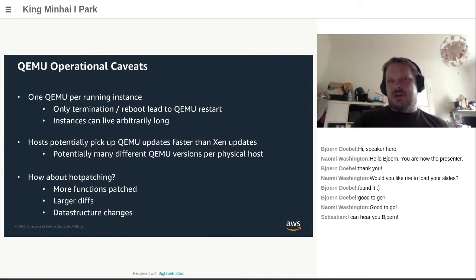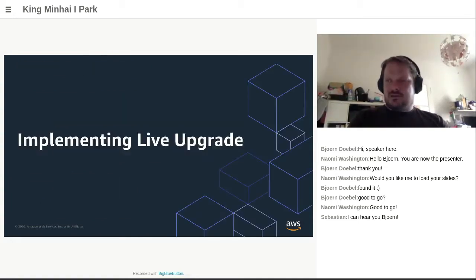Having some experience with hot patching at the hypervisor level, one of the first things we considered or analyzed was, can we apply hot patching to QEMU as well? And it turns out it's not that easy because there are a couple of reasons that made QEMU XSAs at the time more complicated. And more complicated means the patches were bigger, there were larger diffs, there were more functions touched. And while it's possible to hot patch this kind of stuff, it is more dangerous because you have to cover more different cases. You have to make sure that all this still works after hot patching, and you have to have just more testing and spend more time verifying that things work properly. And on top of that, QEMU XSAs more often came with data structure changes, and this is something that is difficult to operate from the hot patching perspective. So instead, what we tried to do there is we tried to implement live upgrade for QEMU, and this is what I'm going to talk about now.